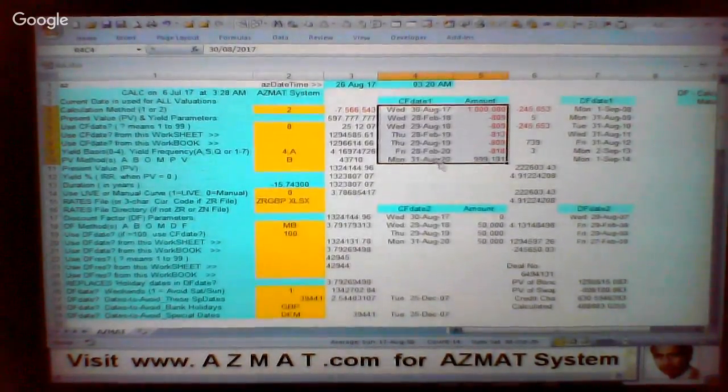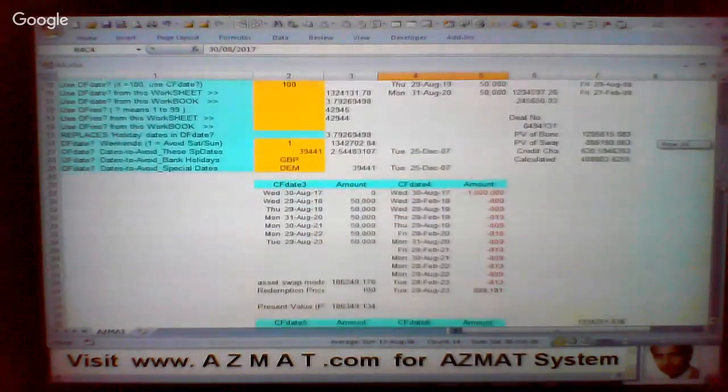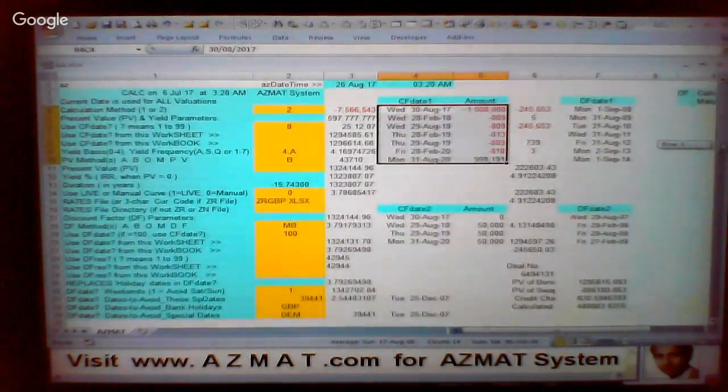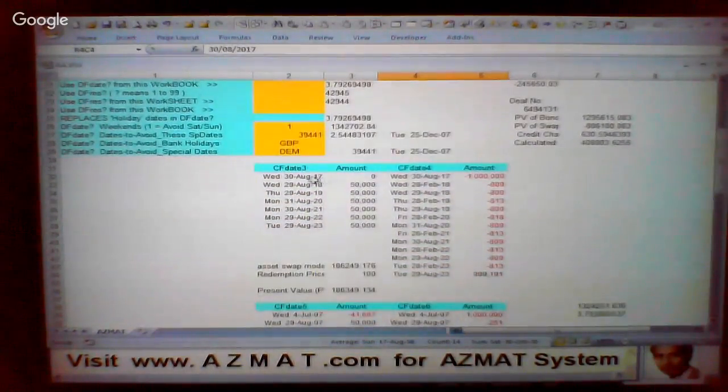And that's why although I only copied the values, they're already in the correct format. So what we'll do now, we've got some dates here to work with. So 2017 there, and the CF date 3. We have other cash flows so defined, but we're not going to change those. We'll leave those alone. Right.